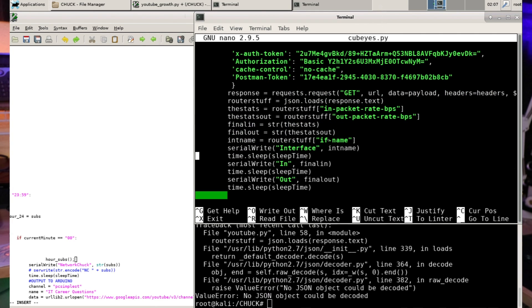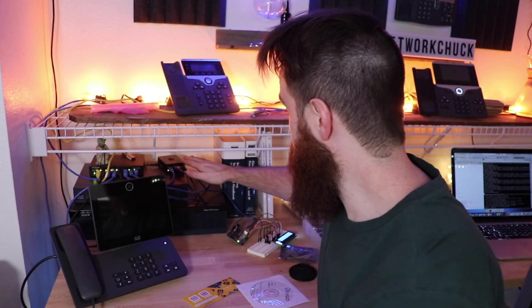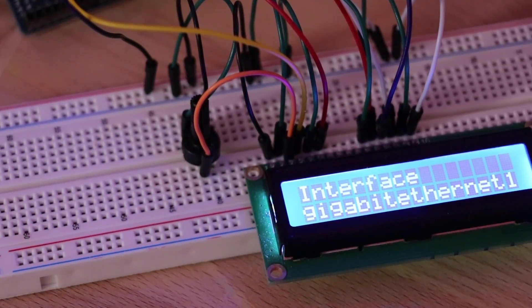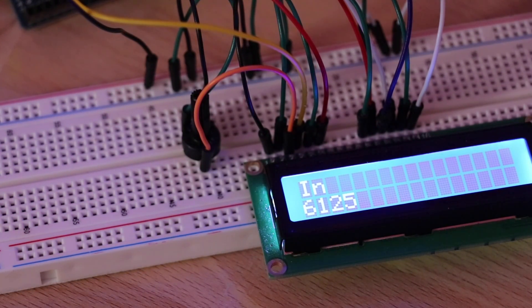All right, now back to the video. On the Cisco cloud services router, the 1000V - which is actually free by the way, no licensing required. I think there's a bandwidth cap like one and a half megabits per second, but if you're doing a lab, not a big deal. The beautiful thing is you can enable the REST APIs on that router, which I did. Then I wrote a Python script that'll go out to my router and grab statistics from my gigabit one interface - all the internet traffic going out and coming in. My Raspberry Pi is collecting that with a Python script running on him. He is connected via serial connection to this guy right here - this is my Arduino and I've got the LCD hooked up.